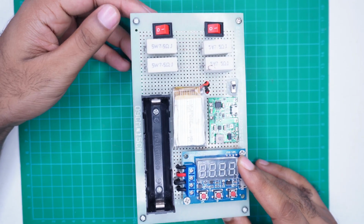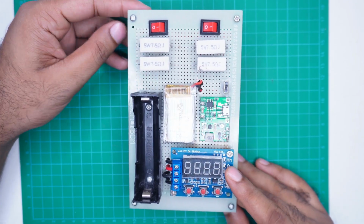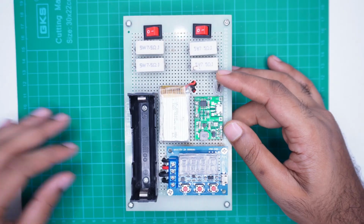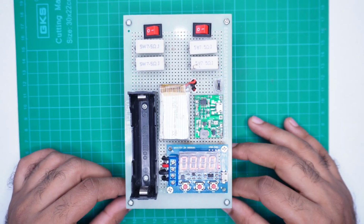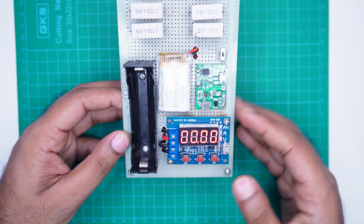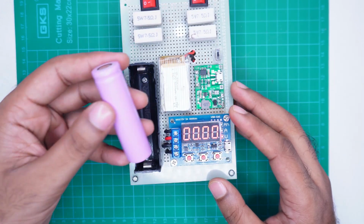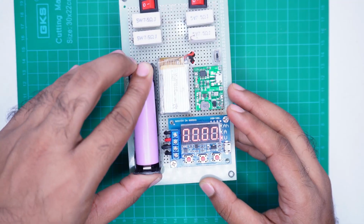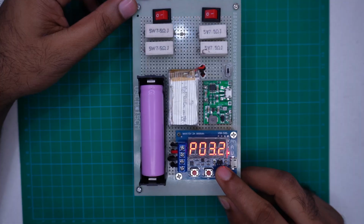So as you can see, our setup is completely ready. It looks quite gorgeous and well organized, and the best part is you don't need any extra knowledge to use it. That's because the main task is handled by the ZB2L3 module, and most of us already know how to use this module. All we need to understand is how do we select the discharge rate.